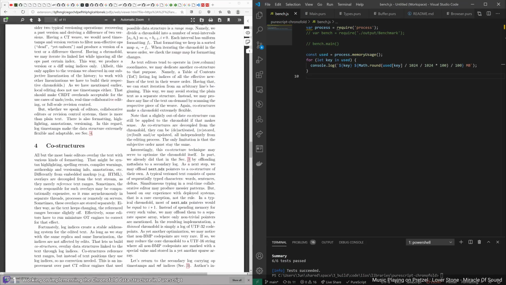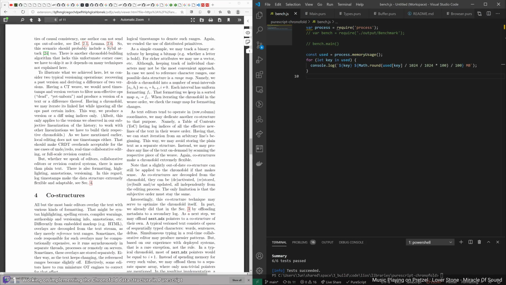He has some interesting co-structures for things specifically interesting for text editors, like storing ranges, references to character ranges, meaning things like cursors, selections and formatting, and having those compose well with your main text chronofold and have everything synced in real time.